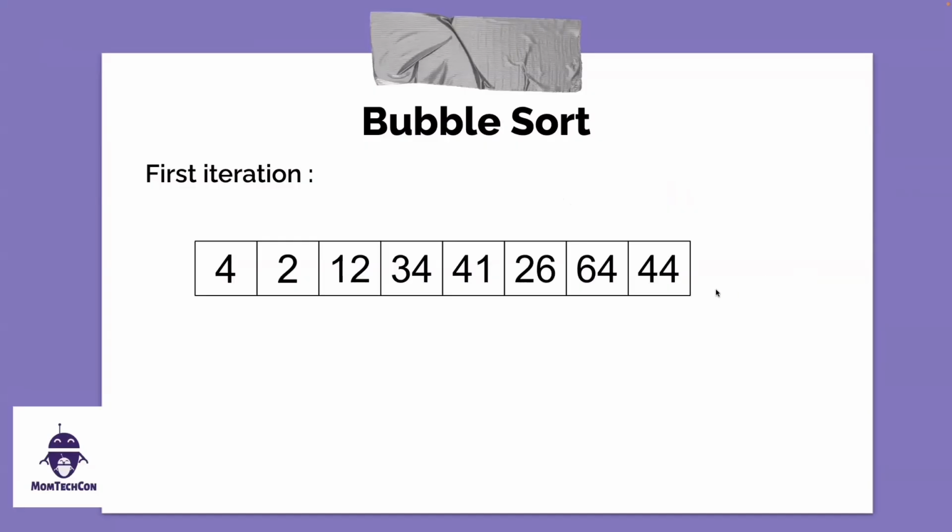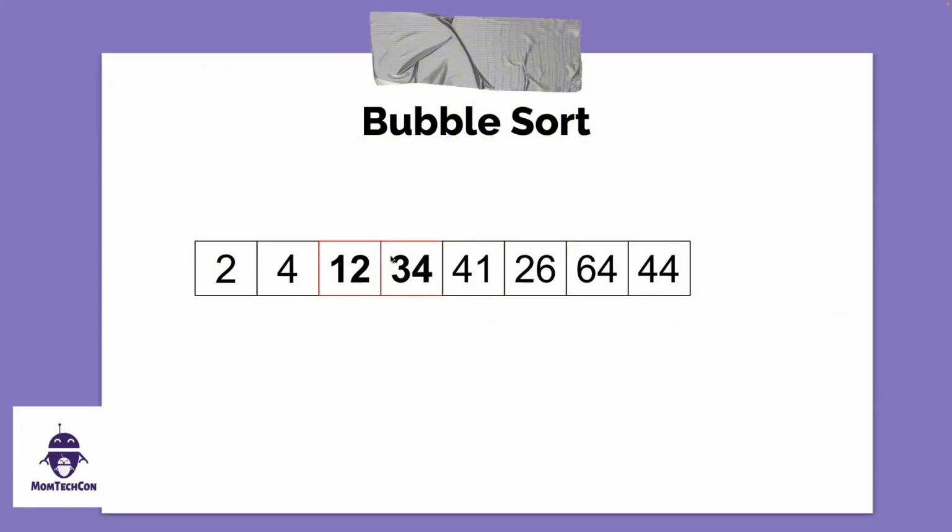Here is an example. So we will have two pointers, one on the first element and one on the second element. We are going to compare the value in those two indexes. And as we can see here, 4 is bigger than 2, so we swap. Then we will increment. We still have two pointers. And in this case, we see that those two elements are in the right order, so we increment.